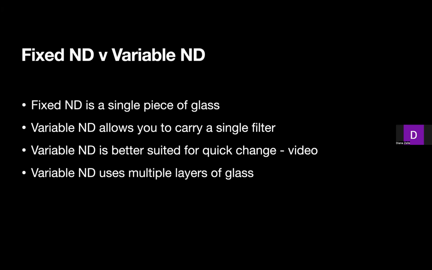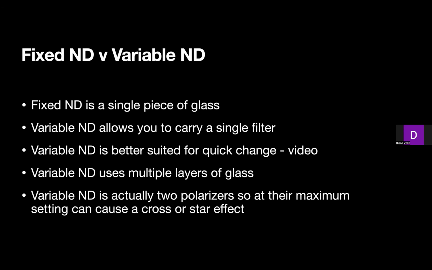Even though this is neutral density, we're going to talk a little bit at the very end about polarizers, because polarizers can double as a little bit of neutral density. But a variable neutral density basically uses 2 polarizers that cross. And since they're letting in light on that one plane, as you cross the streams, never cross the streams, what happens is it blocks more and more light.